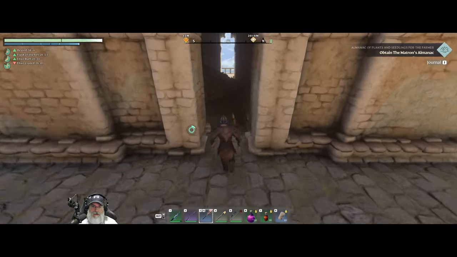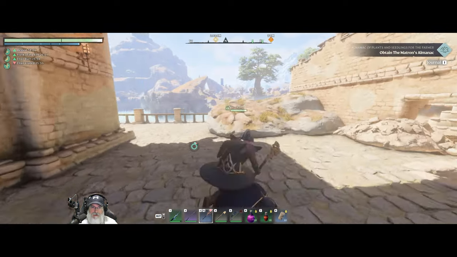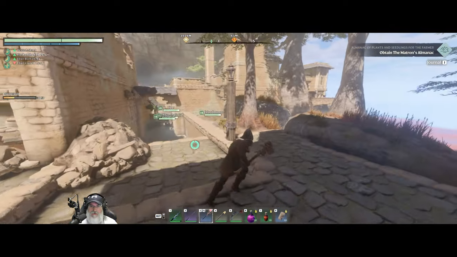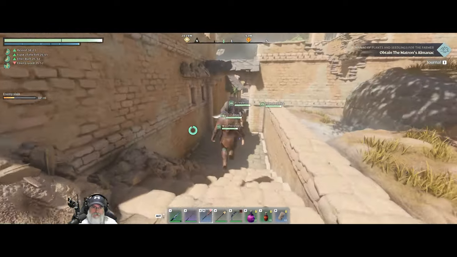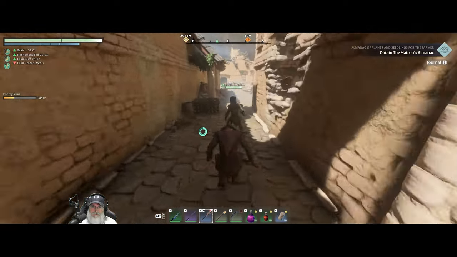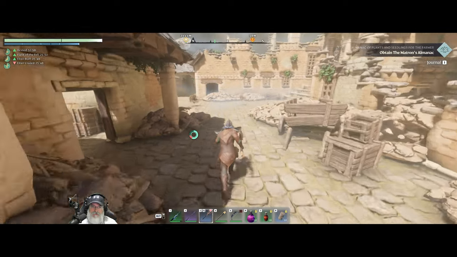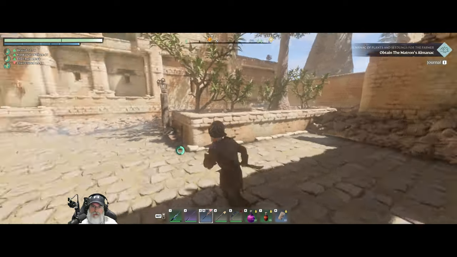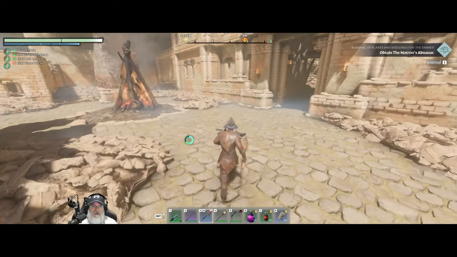Yeah. Wait a minute. No, this isn't the right place. Rats. We have to go in further. It's the arena over here. Rat bastard. Oh, rats. Yeah, we're looking for a repair bench right now. Okay. I think it'd be faster to go back across the bridge. This is the arena right here.